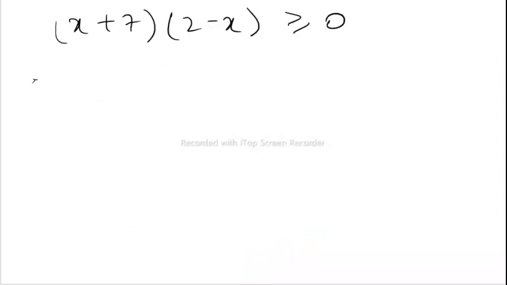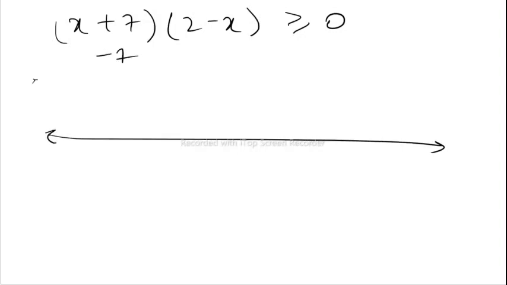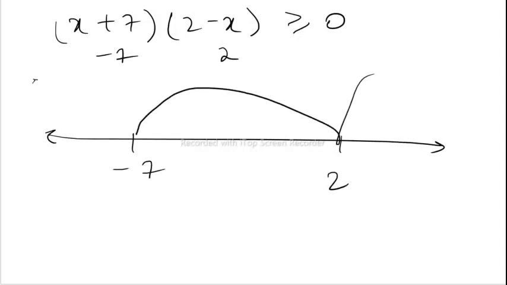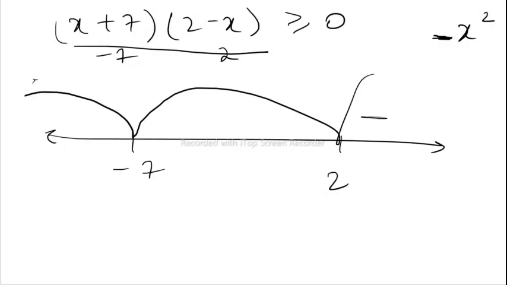Okay, now again, find out the zeros. What are the zeros? Draw a number line. The zeros are minus 7 and 2, so write down minus 7 and 2. You don't have to do this, I just do it because it looks nice. Now if I multiply this and this, what is the sign before x square? It is minus x into x, so it's a negative sign. Because before x square it's a negative sign, I'll start with negative, then positive, then negative.